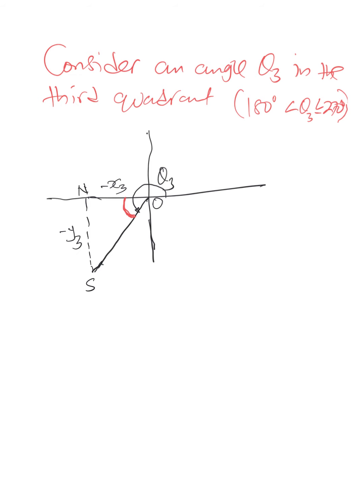Okay, you have your y-axis and then you have the x-axis. Okay, this is 90 degrees, because when you're getting ratios, we work with right angled triangles. Okay, so what's the sine of theta 3? Sine of theta 3 is opposite, which is a minus y3. Remember, this is always r. R from O to S, that length is r and is always positive. Okay, so opposite over hypotenuse, this is a negative ratio.